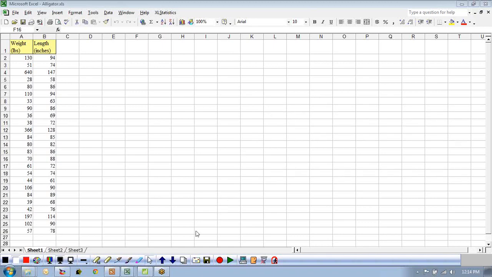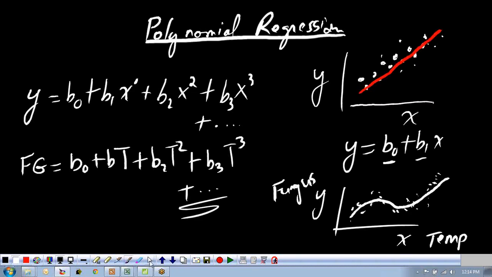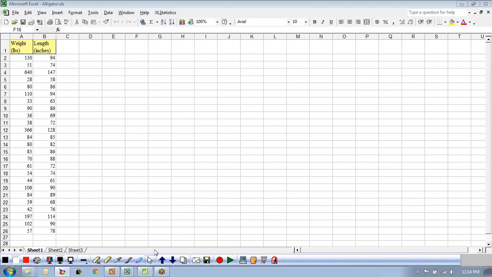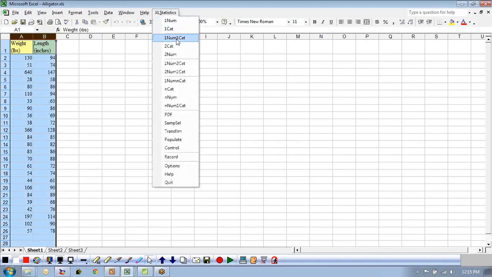Well, it might not be all that easy to measure the weight of an alligator, but I might be able to estimate the length of it pretty easily. To measure the weight, I might have to somehow sedate it, get it onto a scale, and then weigh it. Whereas if I wanted to get the length, maybe I could just estimate it and it would be good enough. I wonder if I can predict the weight by using the length. Well, let's take a look at that. We have a number variable, and so maybe we can do that. So let's take a look.